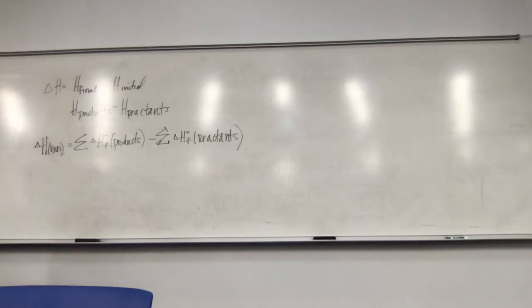And so then it also matters that they're states. So it requires different energy to make gaseous water versus liquid water. Most of this is going to come out of a table. So we've talked about this. Oh, the other part is we can multiply delta H naught F by stoichiometric values since they are per mole. So if it requires 5 kilojoules of energy to make 1 mole, if we need 10 moles, we would need 50. So let's look at an example.